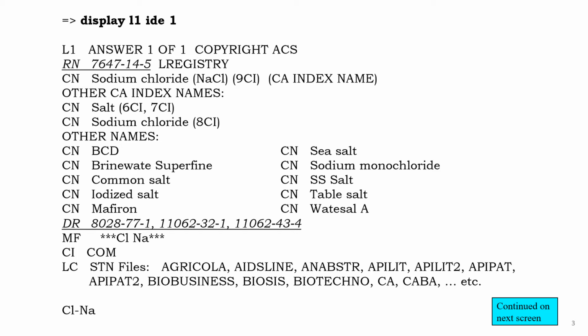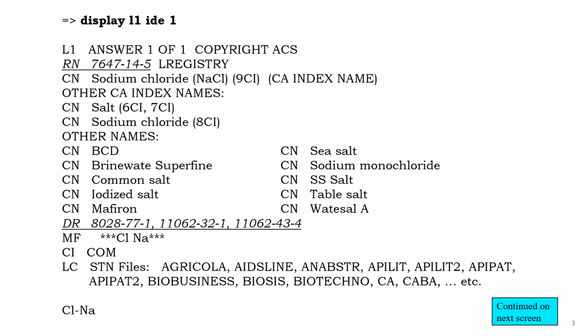The point about these registry file records is that you can take any recognized name for a substance. It doesn't have to be the official name, as long as it's a name that people use, and you will be able to locate your substance in the registry file. At the very bottom, they display the molecular formula of it. Anything under about 200 or 300 molecular weight size, they do display the whole formula of it. After that, they just say it's too big and they just give a name.